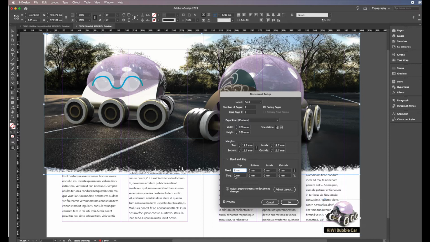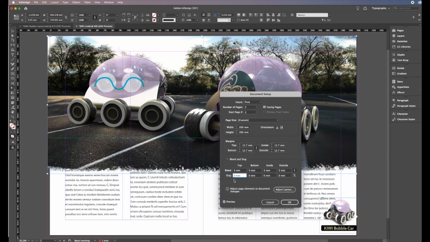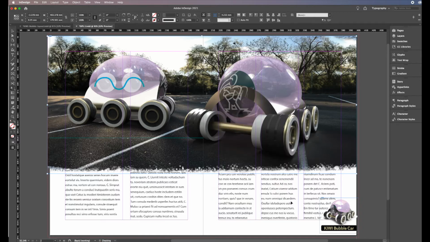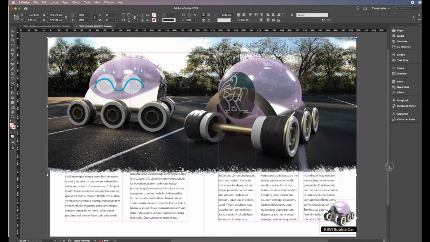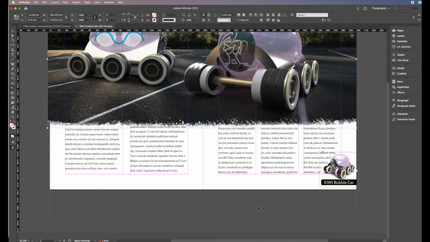Now there's also a slug area, and I'm just going to give you a demonstration. So just go 30 there, and I've got the preview on there. It should be showing it. No, I can't really click down here, but I've got 30 for the slug, and it's just the top, and maybe I should just do that, not for this one. I'll delete that, but I'll do it for the bottom, and I'll make this 30, just so you can see what happens there. And I'm just going to go OK. Now see, there's that bleed mark that goes around the outside, and if I drag it down here, there's also a big mark down the bottom.